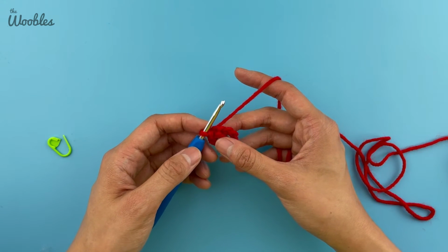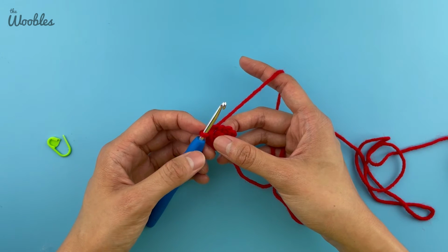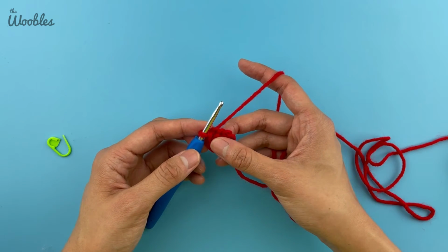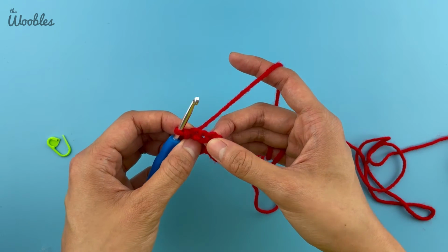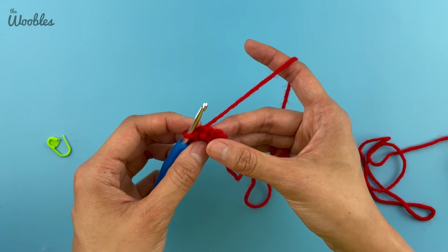To start round one, we need to do what is called a single crochet stitch. So I'm going to demo this as though you've never done a single crochet stitch before, and even if you have done it before, I want you to note that where you put the hook at first is a little bit different because you're doing a single crochet stitch in a foundation chain.